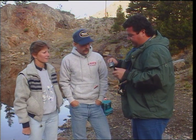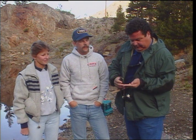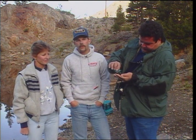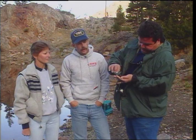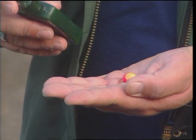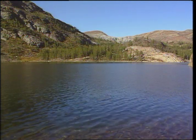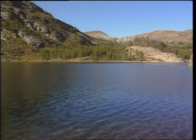One of the things pointed out earlier was to go ahead and put some Power Strike on there. Strike is a very effective scent — we use it just about every time we go fishing on everything from worms to lures. A lot of guys will put it on their hands before fishing to get rid of the human odor. I'd like to thank John for bringing us out and Candy for coming with us. Let's see if we can get some fish — Candy's probably going to catch the first one.